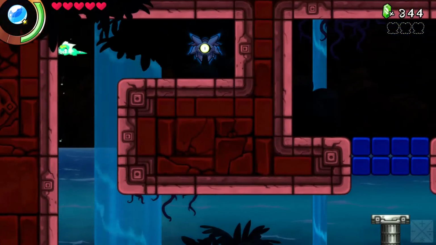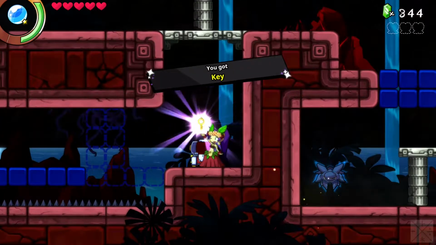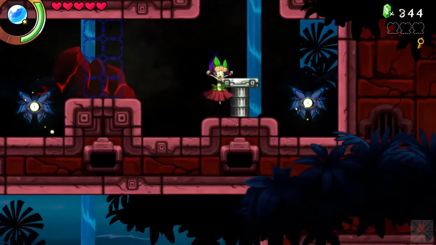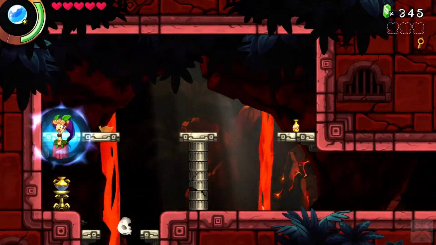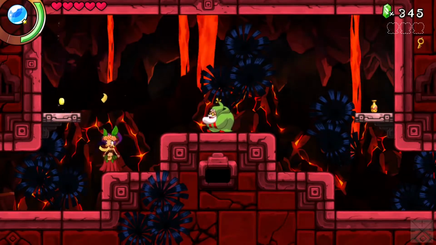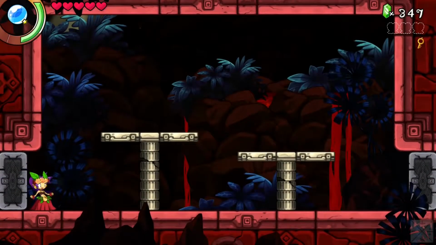Okay. Key number one. And all right, another save room already. Okay, sure, why not? Things could go wrong at any time. Learned that one the hard way.